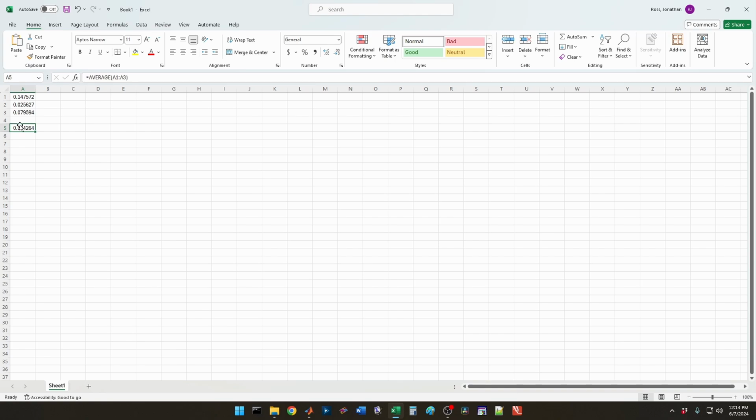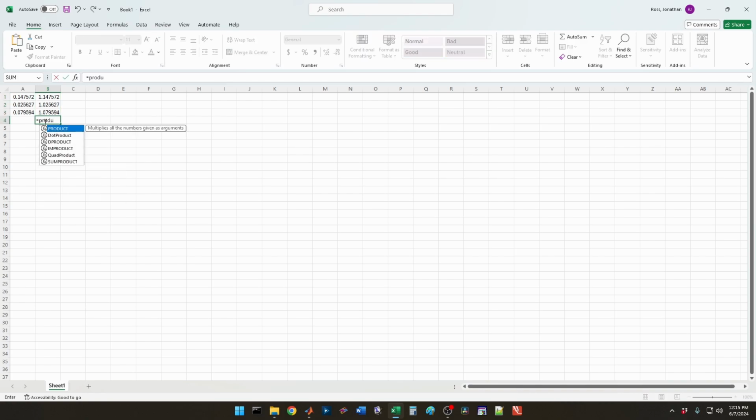So the way to accumulate returns is you add the number 1 to each of the monthly returns. And then you have those 3 resulting numbers, 1 plus the individual monthly rates of return. Then you take the product of those 3 resulting numbers, the multiplication of those 3 resulting numbers, and then you subtract 1 from that product.